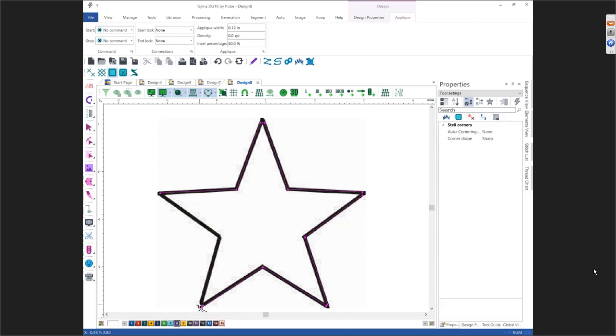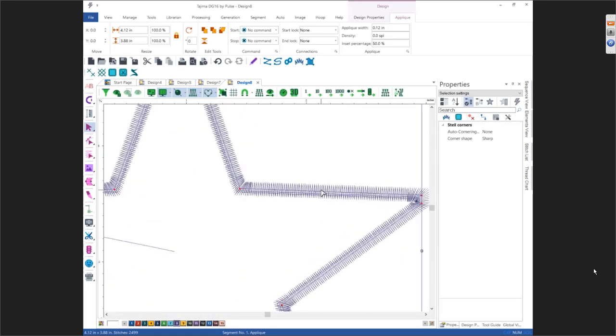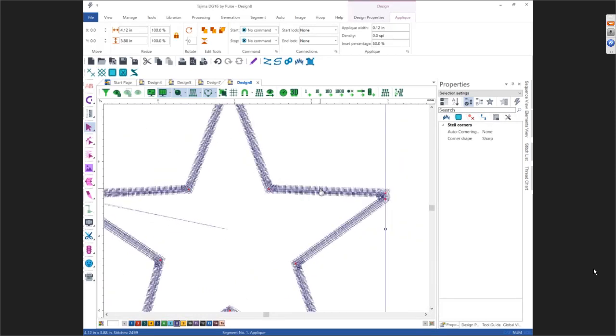So I'm going around my shape. O to close. Hit the Enter key. So if I zoom in here, you're going to see that I've got all of those lines that came in at one time.